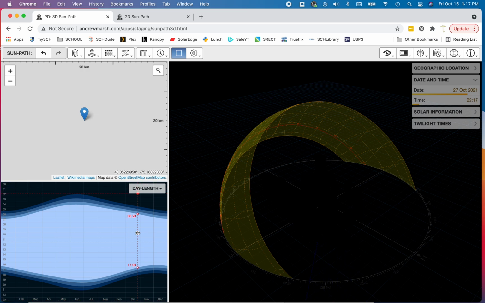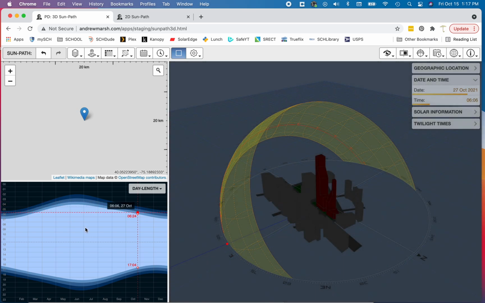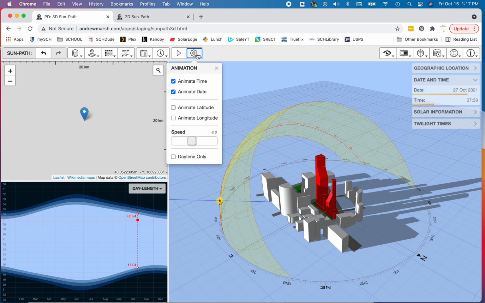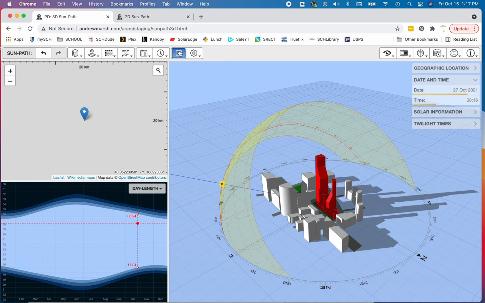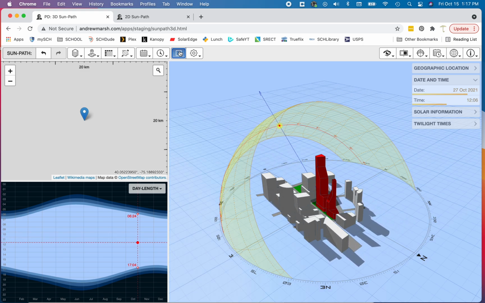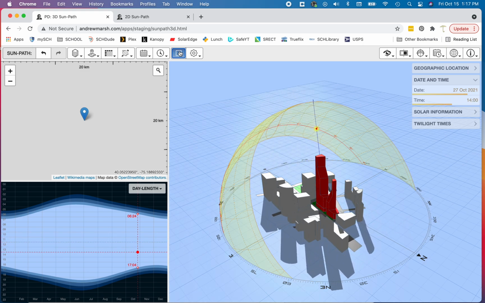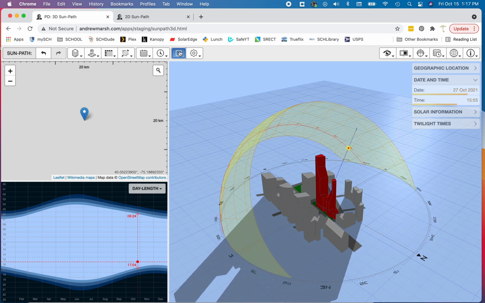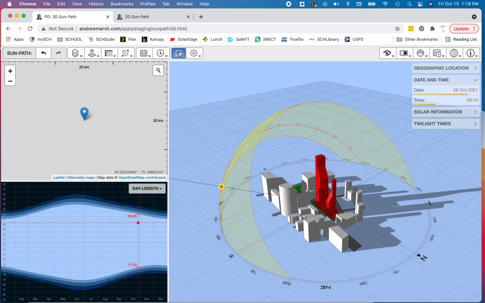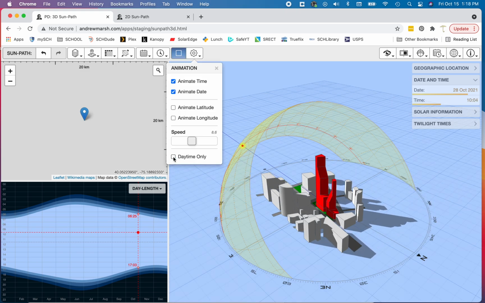So let's change a couple things. Now, before we change too much, I want to show you some settings that you can adjust. So I'm going to press stop. And up here in the settings wheel, you can choose to make it show only the daytime. So if you don't want to see where it's going at night, you can click off of that. So you'll see what happens when it gets to the end of the horizon, when the sun sets. Okay, it's about to set. And then it's just going to skip right over to the sunrise again. Okay, I like seeing the nighttime too.